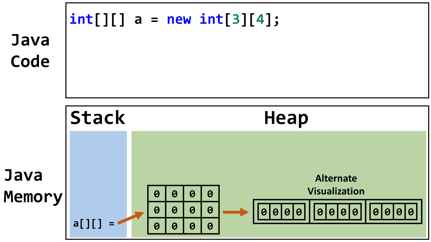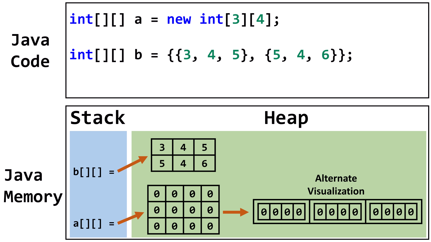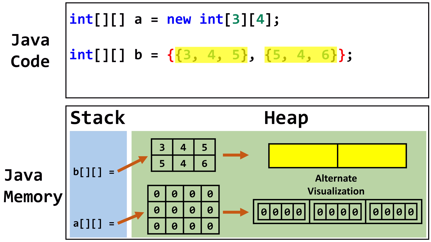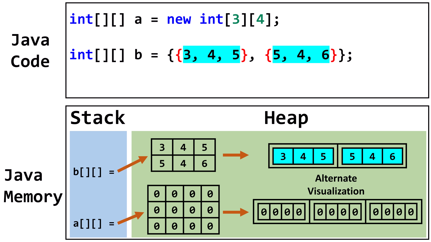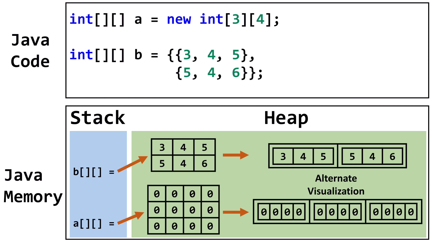If we wanted, we could carry this process deeper and create three, four, or five-dimensional arrays. Now let's look at another way to create a two-dimensional array. Here, we hard-code specific values into the array. Let's look at an alternative visualization. The outer one-dimensional array contains two objects for its two indexes. Each of these objects is a one-dimensional array of size 3. Since we primarily use the first visualization, I prefer to code each of the inner arrays on its own line. It's easy to look at the code and see the top line corresponding to row 0 and the next line corresponding to row 1.